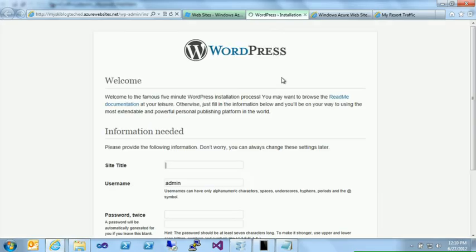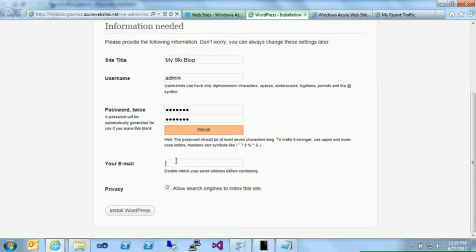So now when I click Browse, those of you who have installed WordPress, this screen will look very familiar to you. Apparently it haunts Nir in his dreams. Yeah, too many times. Too many demos. Yeah. Should do something else. Let's just go ahead and do the quick and easy WordPress install here.